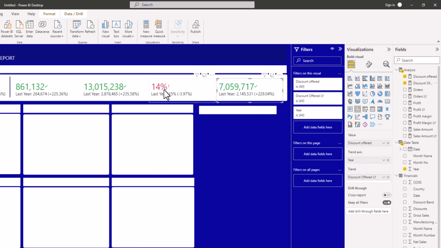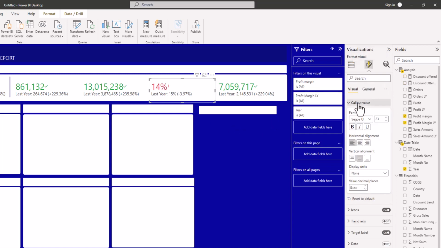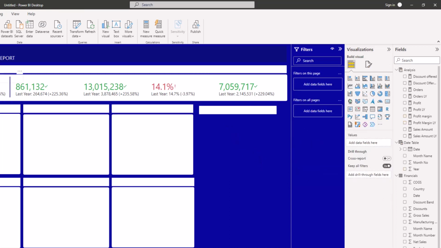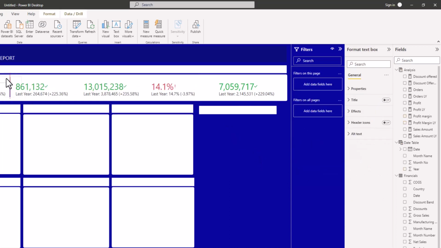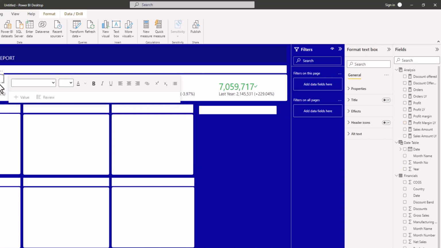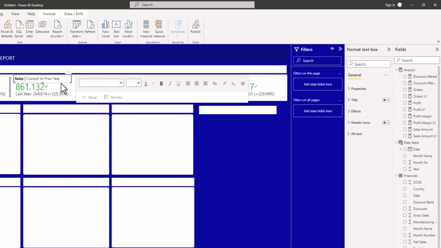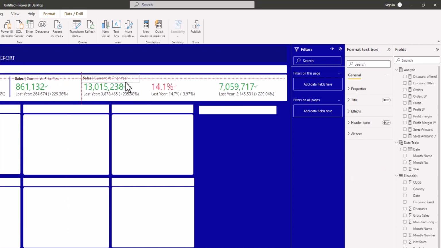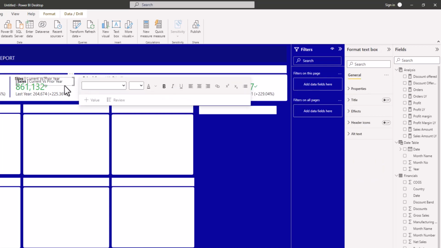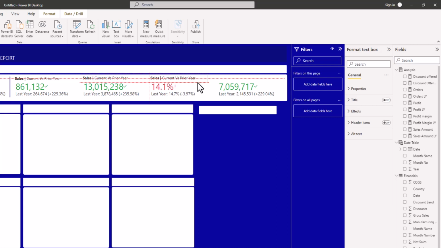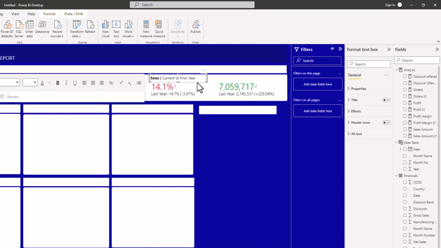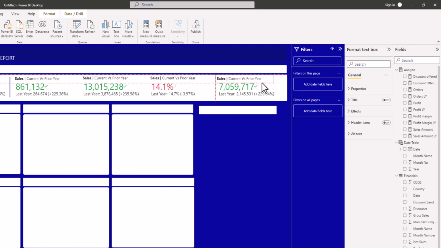Now I'm going to select this, the profit margin. I'll go to format. I'll go to call out value. With the decimal, I'm going to make it 1. Then we also have this. Now what I'm going to do is to duplicate this. So Control C, Control V. I'm going to bring it here. Control C, Control V. And also bring this here. And also bring it here. Control V. And also bring this here.